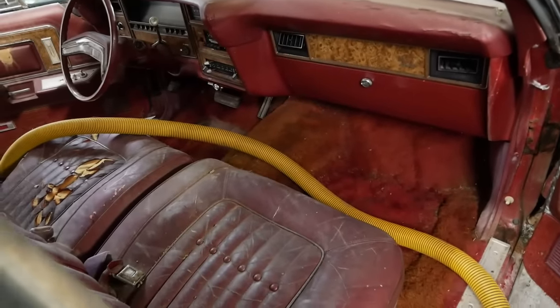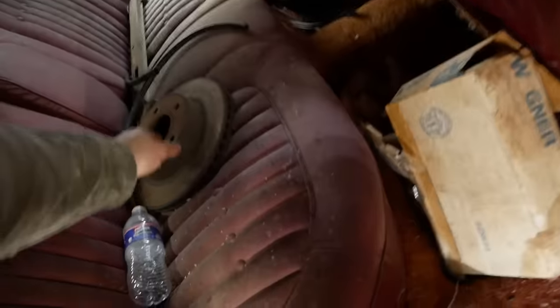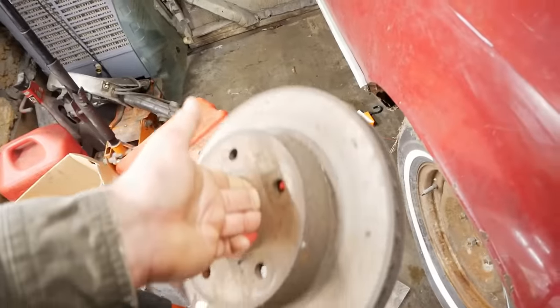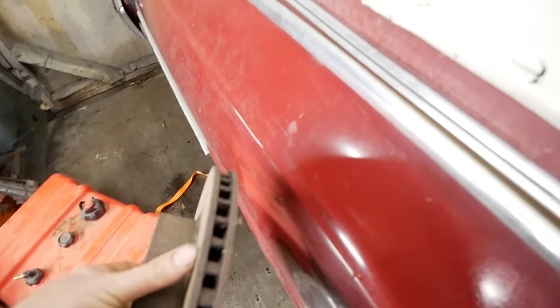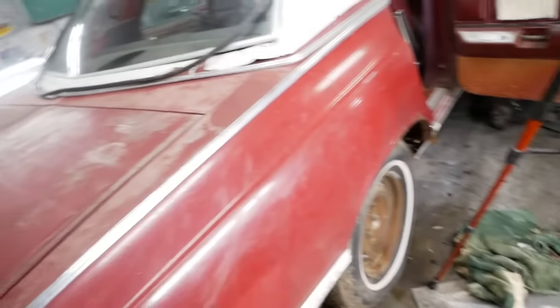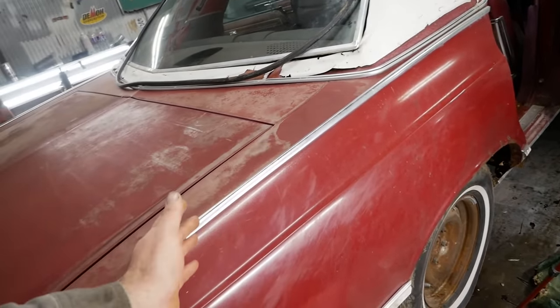The front carpet actually cleaned up fairly well. I didn't know it had the high pile carpet in it. Here's a brake rotor. That is a rear brake rotor for one of these, because this has rear disc brakes on it, just like that gold one we just did. And if it's not obvious, it's also a 9-inch with rear disc brakes. And I think you guessed that those are gonna end up on something else.